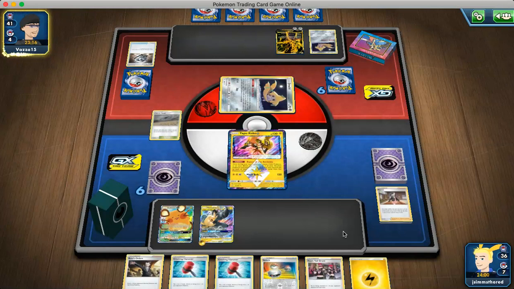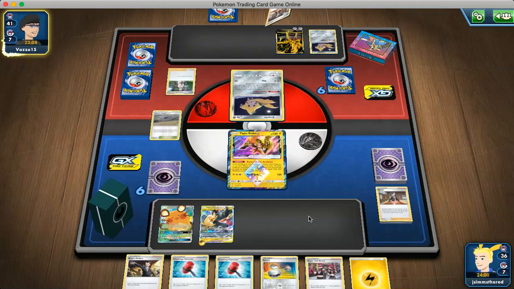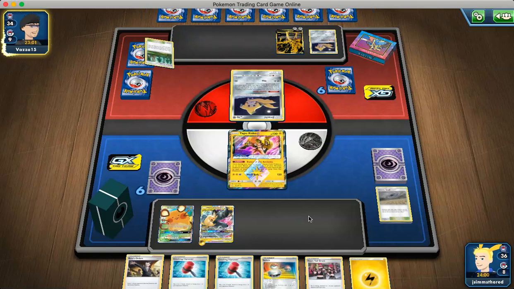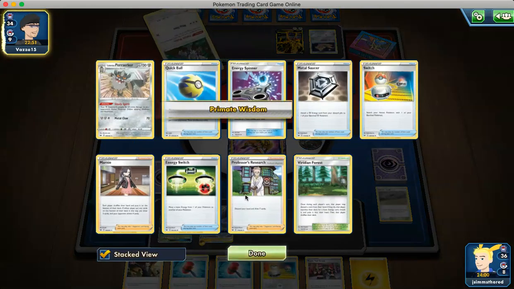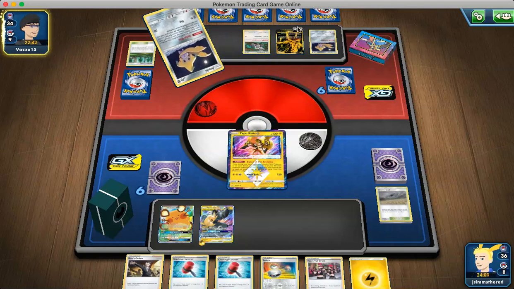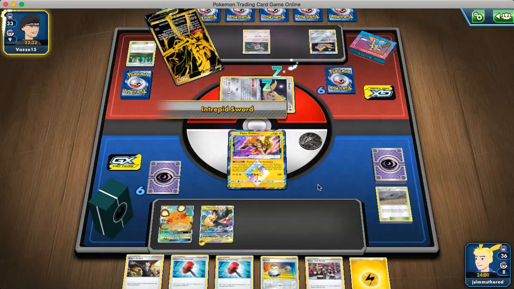Switch. Viridian Forest, Kangaskhan. So they can research. No, they already researched. Never mind. Not research. Another Stellar Wish. Just really hoping that they don't get a KO on our Tapu Koko. That's how we use Full Blitz this turn, is using that Dance of the Ancients.